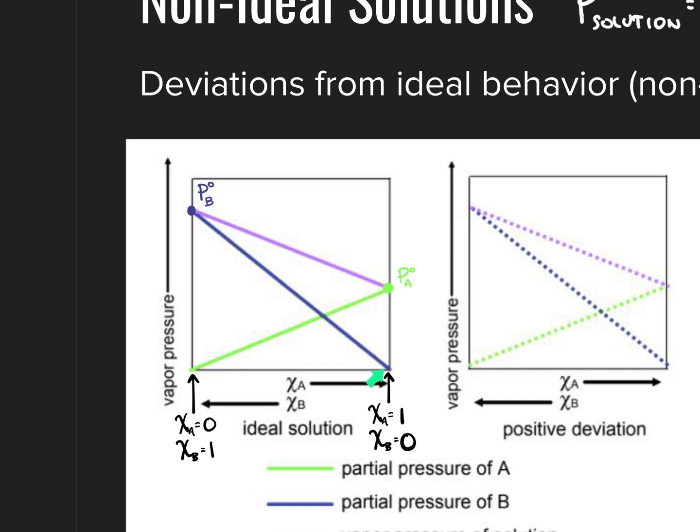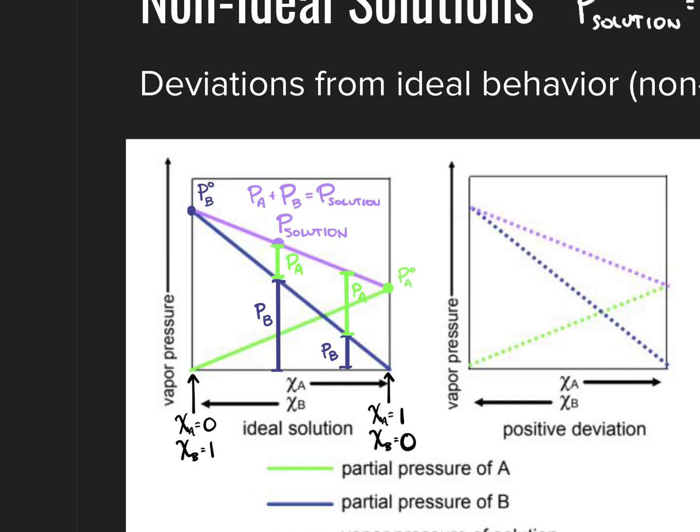And the third line on this graph, that is the blue line here, represents at any given point in terms of the composition of our solution, the sum of the vapor pressure of species A plus the vapor pressure of species B. That is the overall total pressure of our solution according to Dalton's law of partial pressures. So again, we can see here that at any point we choose, the sum of the vapor pressure of species A plus species B always equals the total pressure of that system given by that blue line up at the top.